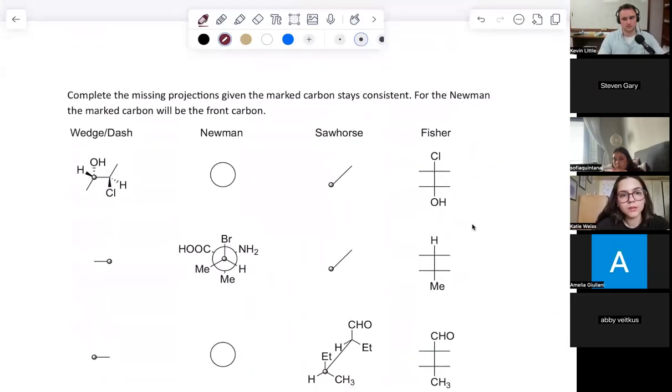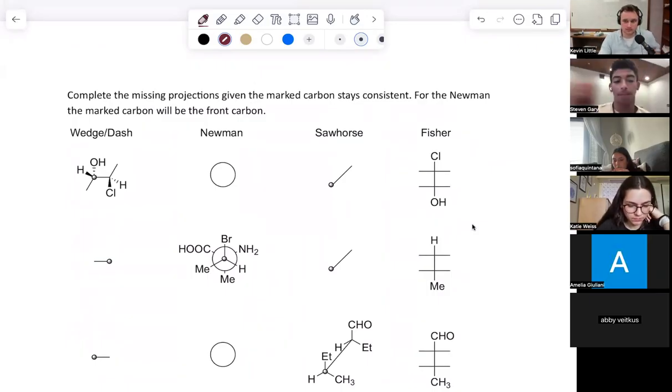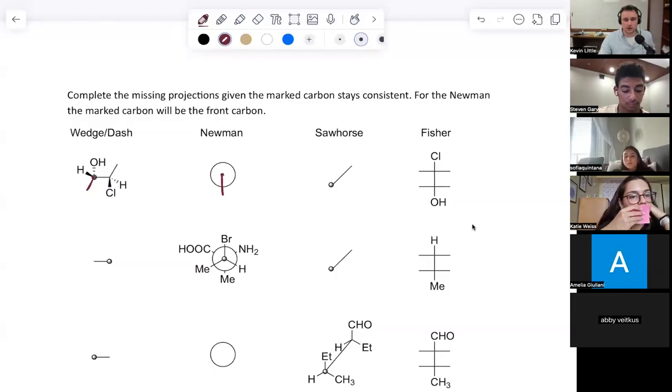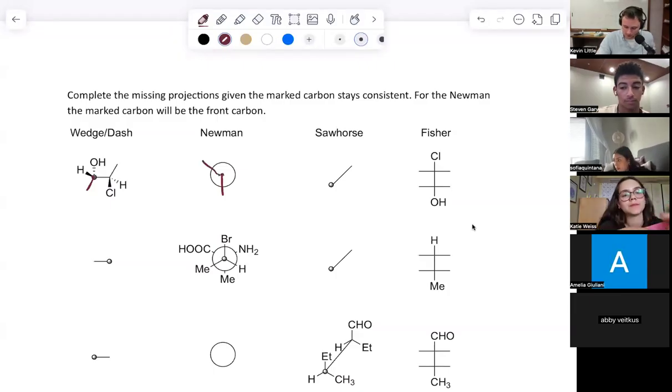While you're on that exam 1 review, could you go over Sawhorse and Fisher projections really quick? Yeah. Sawhorses are very easy if you can get to Newman. Sawhorses and Newman are basically the same drawing. So I'm going to do this Newman projection. This dot is my front dot, so that's going to be this. I know that I have a group that's flat and straight down, which means that I'm going to be flat and straight down, straight up. So my Y's got to look like this.